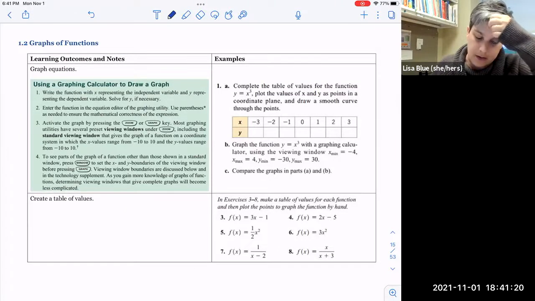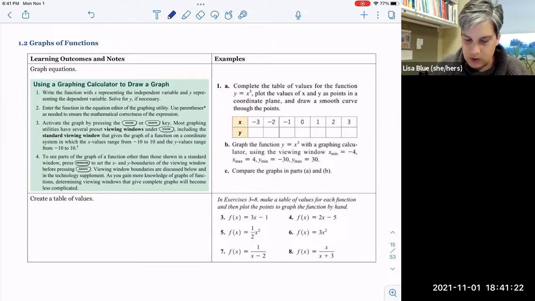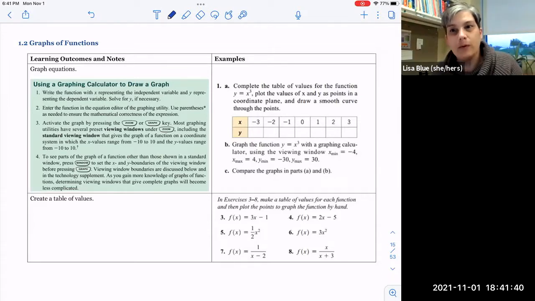It's going to ask you to graph equations quite a few times and to create tables of values. If you're graphing equations, you're always going to start by creating a table of values, kind of like I did for the PD problem. What values do I want for depth? What output results for the pressure when I do that? And then you also need to be able to graph this on your calculator.